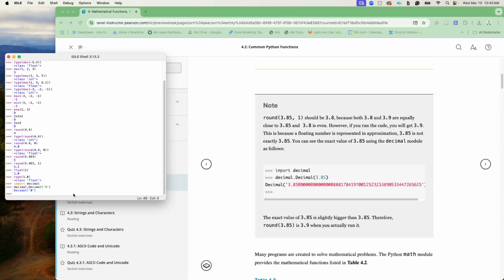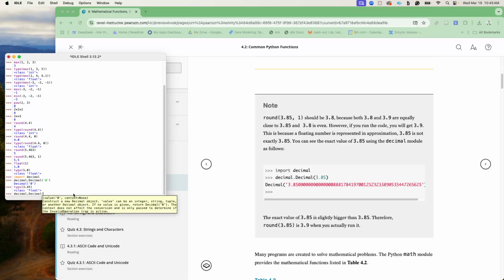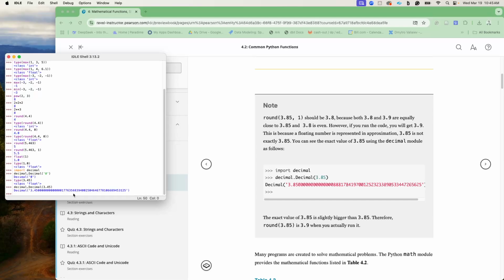Let's talk about a different type. So if I'm going to do type 3.45, this will produce a float, right? Now, if we pass this to decimal, again, calling the decimal library, decimal data type, and then we're going to put in the same float as an input, this will produce us the true value of a decimal for a given float. And as you can see, there is a little bit more going on here because of the floating point, which will actually cause some of those errors to happen.